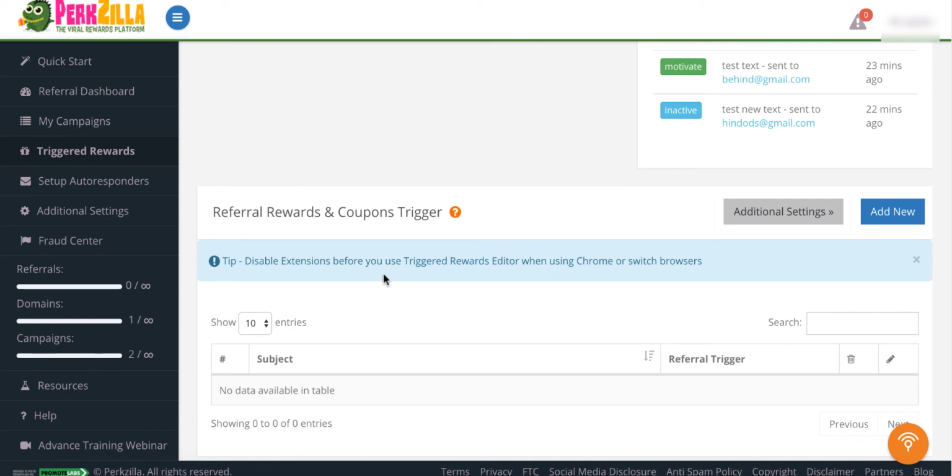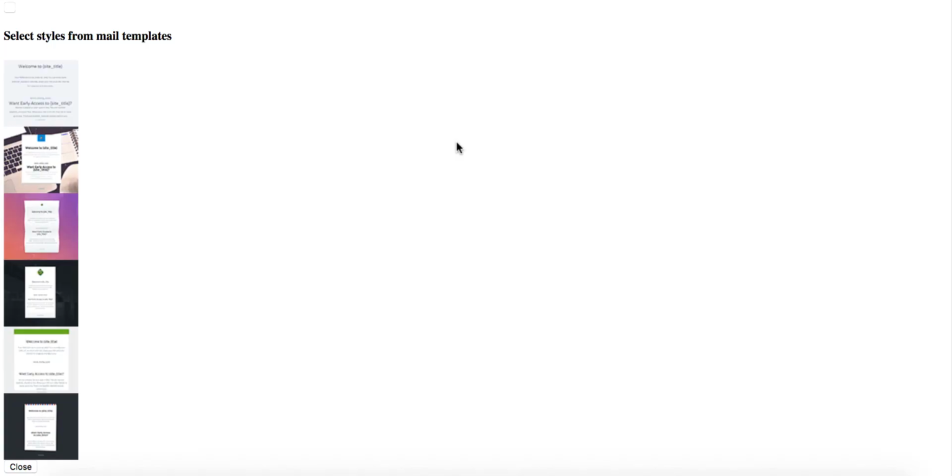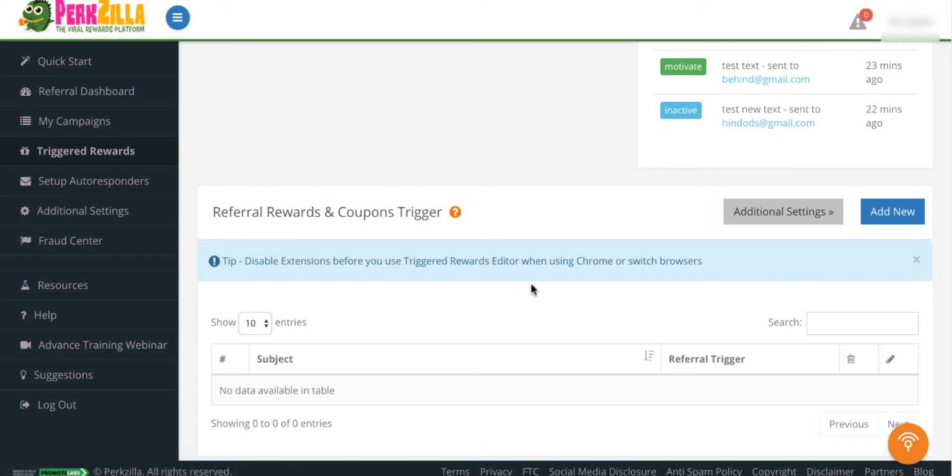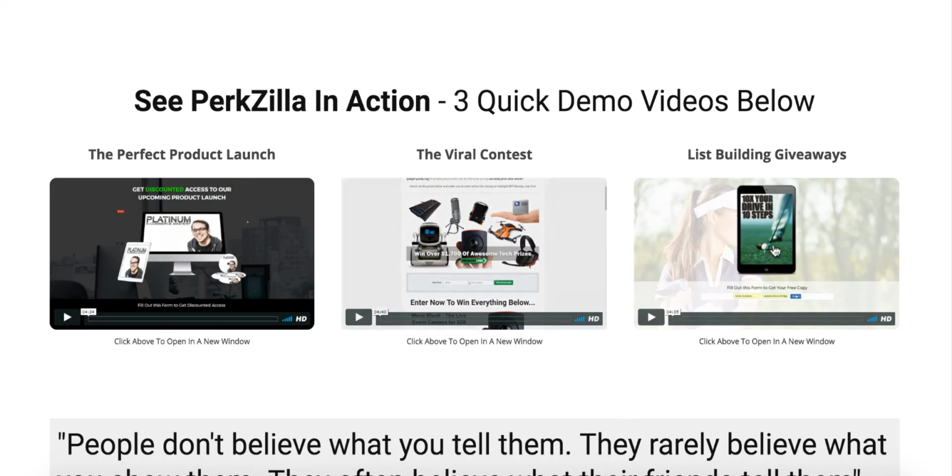There is a clear instruction here in case something goes wrong in the layout of this page. They have clearly called out that we have to disable some of the extensions. I already have a few more extensions on my Chrome browser, so we probably will not be able to see the page in the proper way. See here, you are not able to see the page in the proper way, so I think I'll pass it off for now.